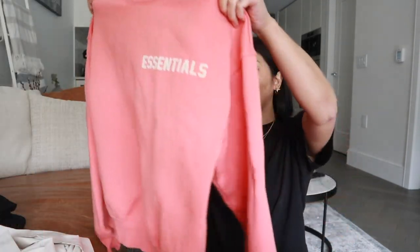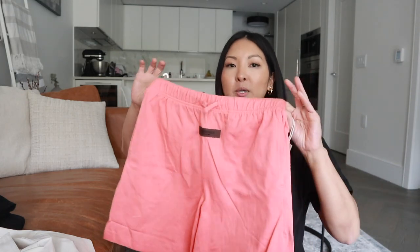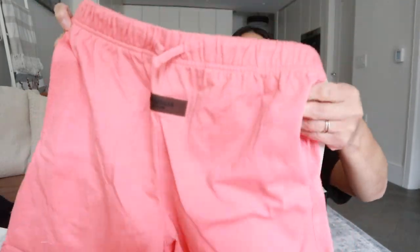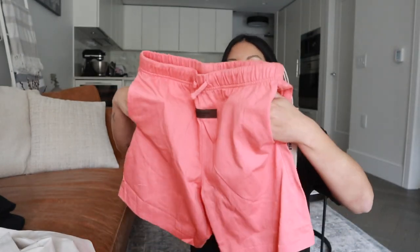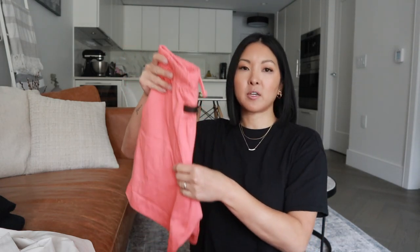I got the mock neck in a size 12 kids, which is an extra large — equivalent to an extra small women's, so it gives a perfect oversized fit. I washed it to see how it held up and it didn't shrink at all. To match, I ordered the shorts, but I ordered the wrong ones — I accidentally got the jersey material instead of the terry fleece sweatshirt material, so I've reordered the correct ones. The jersey shorts are nice though, with pockets and comfortable — good if you want a lighter weight short. Pricing: the mock neck was $51.45 including tax and the jersey shorts were $34.